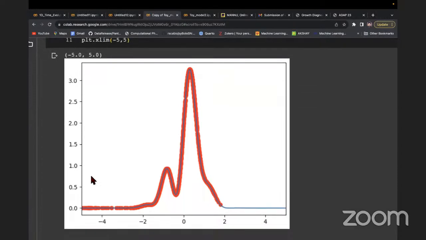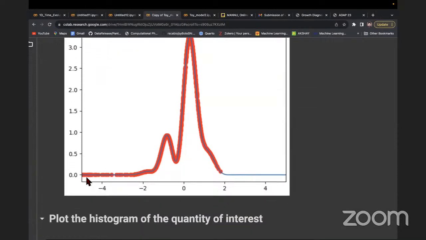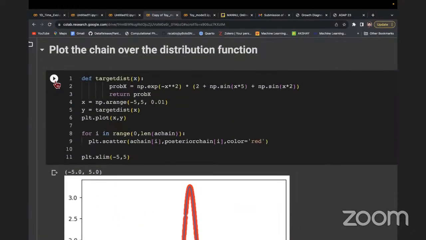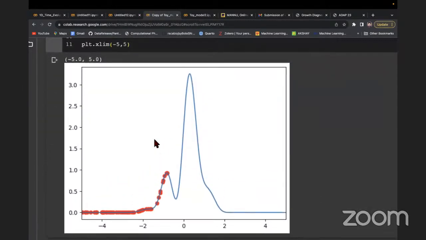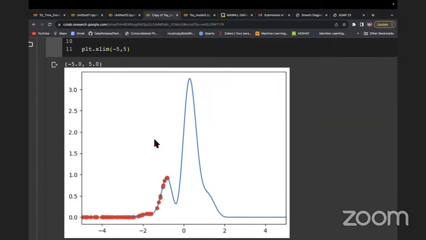See, if I plot it on the distribution, I started from somewhere around -5. Let me try to plot it on this distribution only. See what is happening. Wasn't this what we were expecting? We started from -5, approached the maxima region, and reached there. The moment you reach this peak, the local maxima, you are stuck over there. Now your algorithm is not allowing you to go elsewhere.